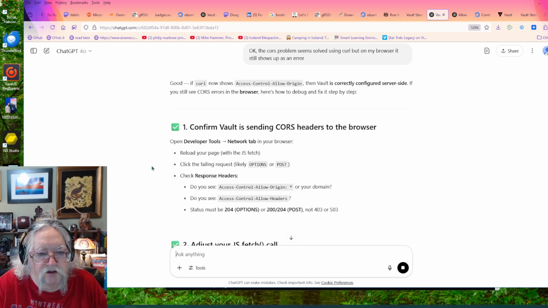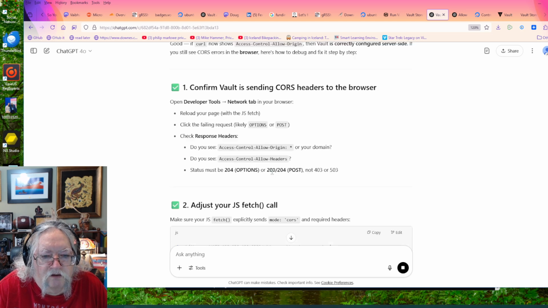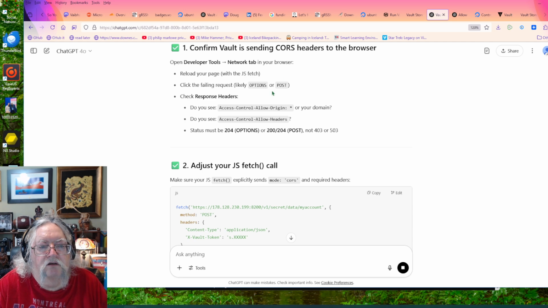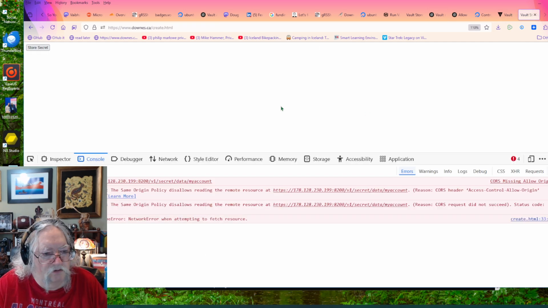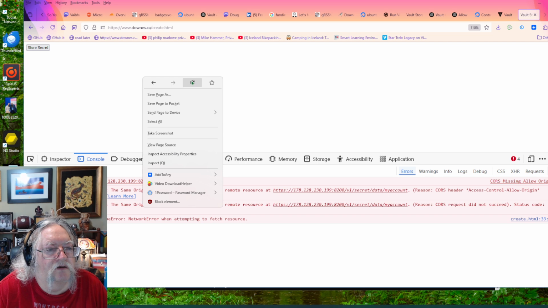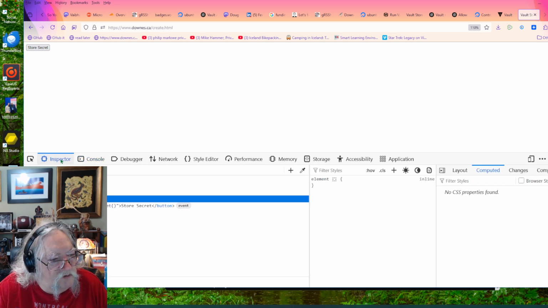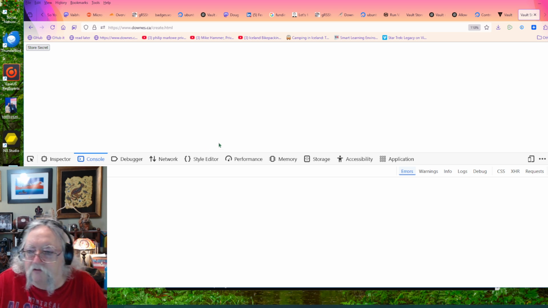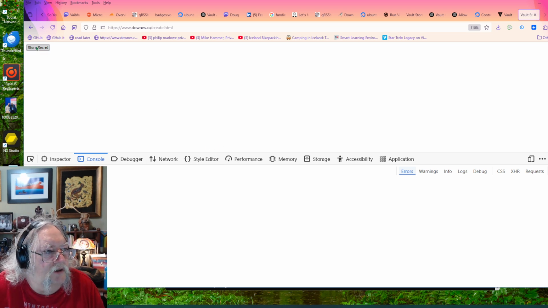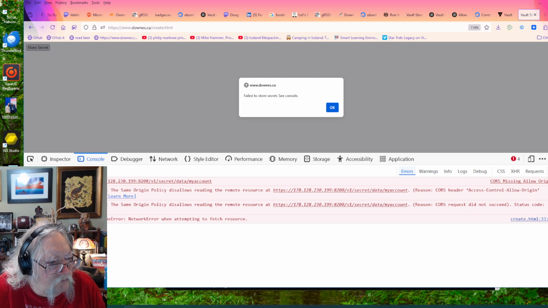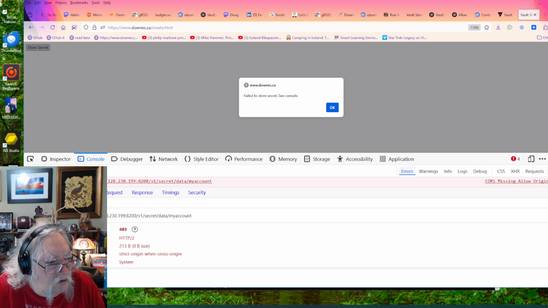Reload your page. Oh, right. Reload the page. Now we need to find the response headers. Can never remember how to find the response headers. Oh, well, let's actually generate the request first. Here we go. Headers. Strict origin when cross origin.